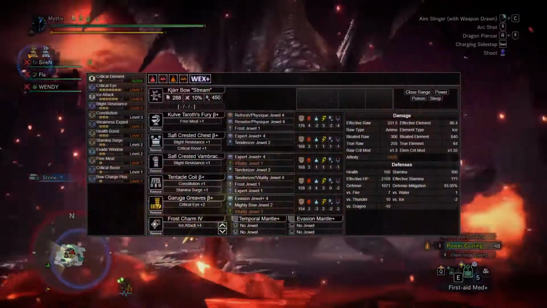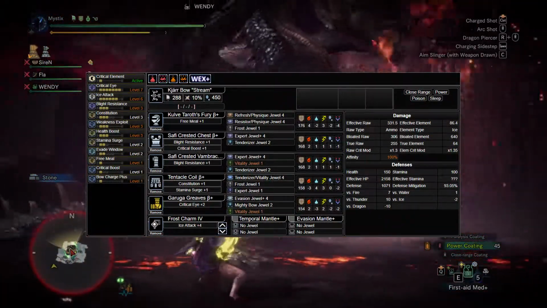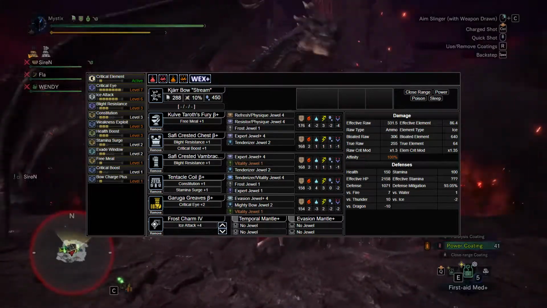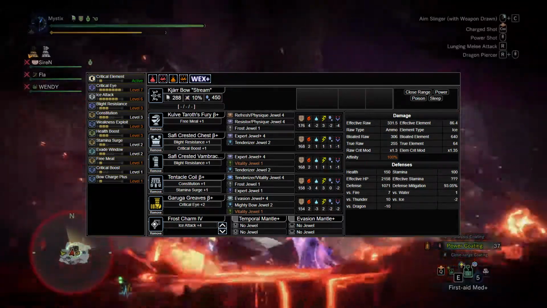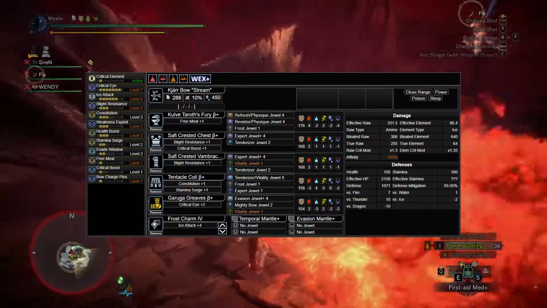With this set, you get Crit Element, Crit Eye 7, Ice Attack 6, Blight Resistance 3, Constitution 3, Wax 3, Health Boost 3, Stam Surge 2, Evade Window 2, Free Meal, Crit Boost 1, and Bow Charge Plus. Let's go over the skill choices for this one then.